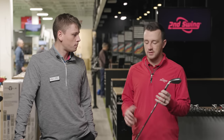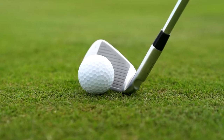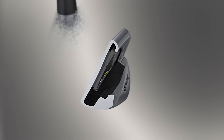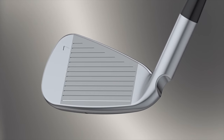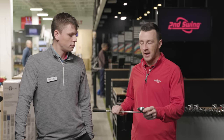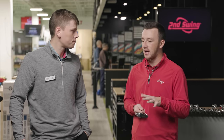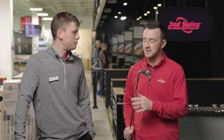There are a couple things to talk about here — the Pure Flex. There are flex zones on the face designed to provide consistency if you don't hit the center of the face, maintaining ball speed and making sure you're not losing a ton of performance. For golfers being fit into this club who don't hit the center every time, performance has to stay up. And then there's the Hydro Pearl finish — they've used that in a lot of other clubs, wedges in particular. It provides consistency on different playing conditions, whether it's dewy in the morning or you're playing in rain.